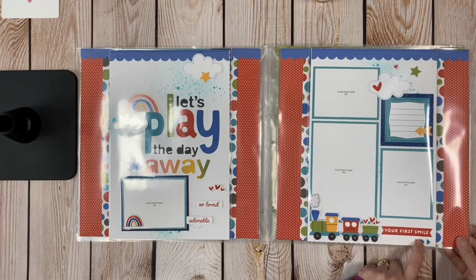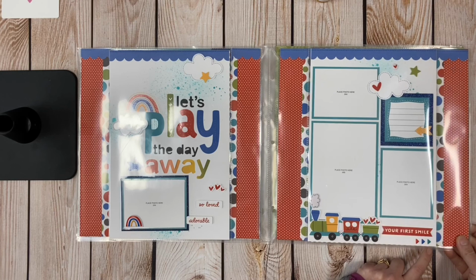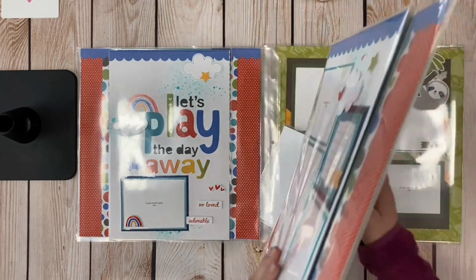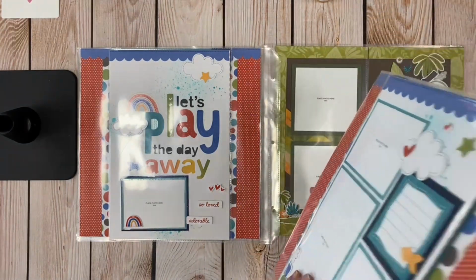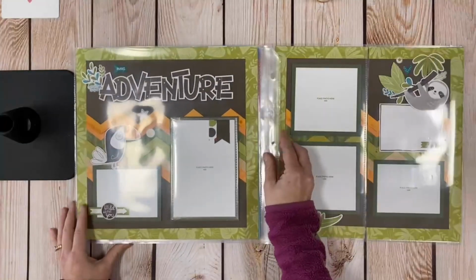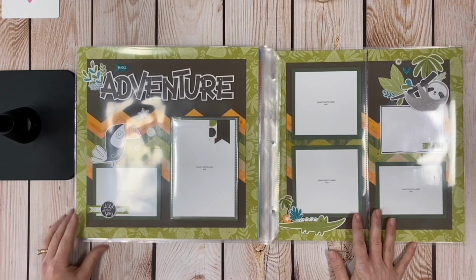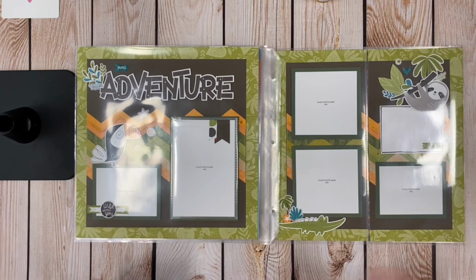These were not being used. So I made sure I used all of the puffy stickers, because I absolutely loved them and didn't want any of them left over. So I just found places on my layouts because they weren't all being used in the workshop kit. The last page then is the adventure page, and I think this one might be my favorite. I love them all. I couldn't wait to show you guys because I just loved them all.